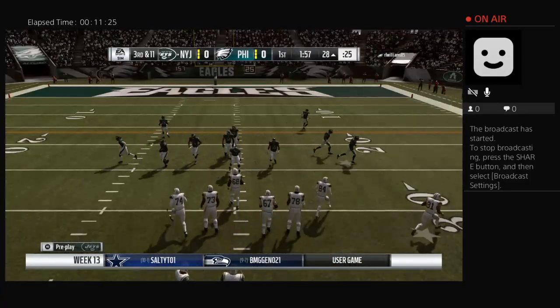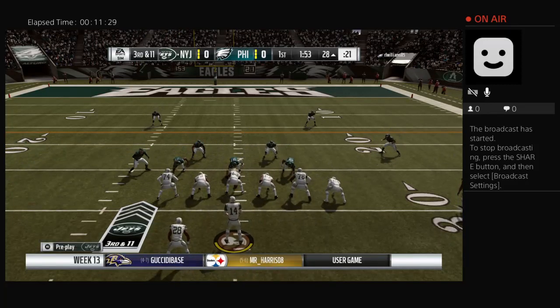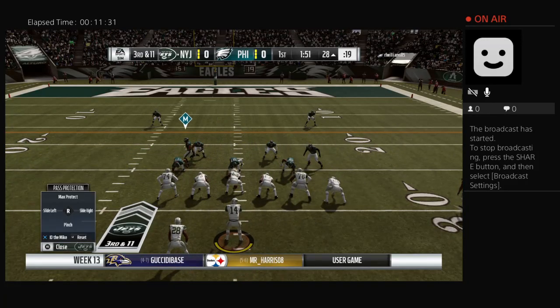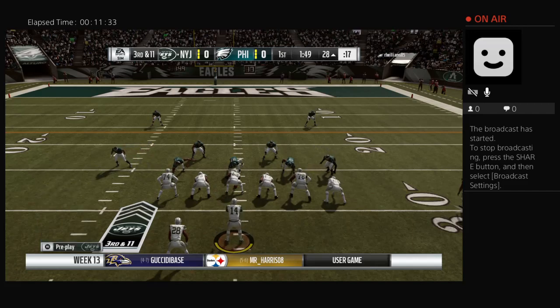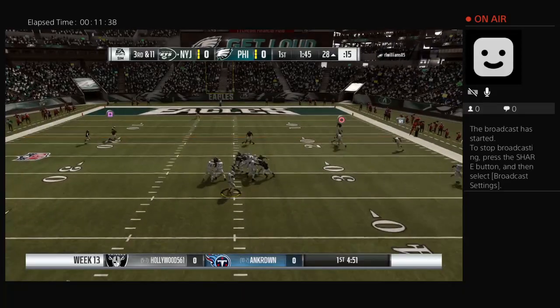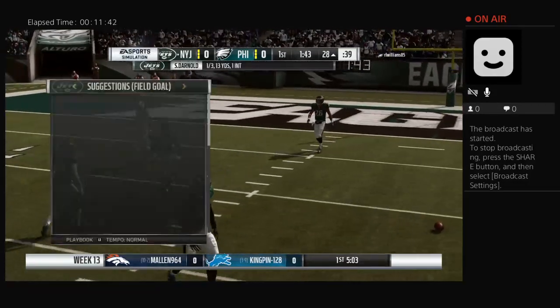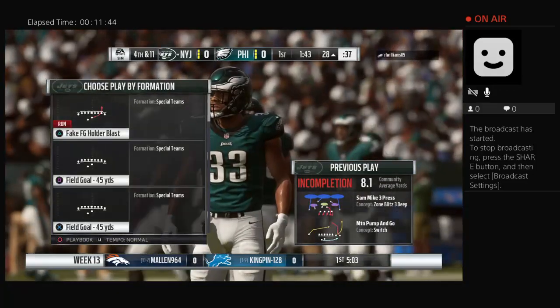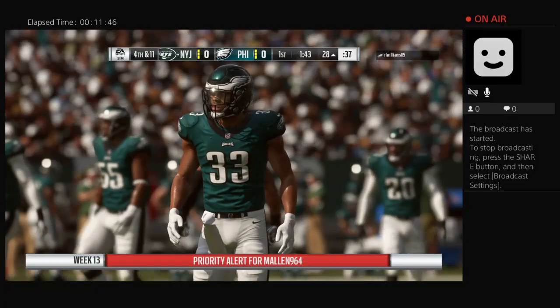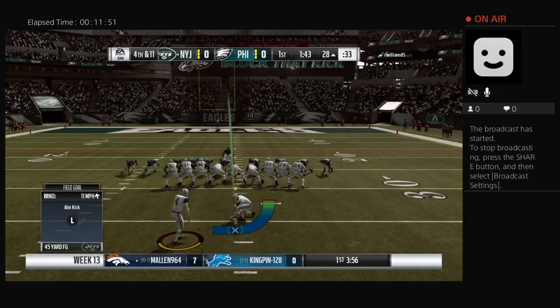And the Eagles will go with an extra DB here as they prepare for a stop on 3rd. Thinking pass all the way. The shotgun snap for Darnold. And this is going to be incomplete. Certainly looked like they were getting ready to convert there on 3rd down, but what an effort to get his hand on that one, knock it away, and brings up a 4th down decision.